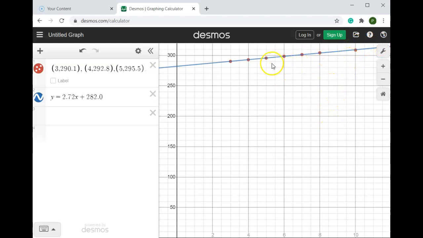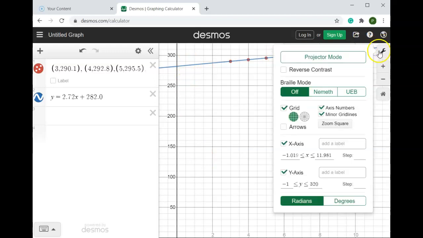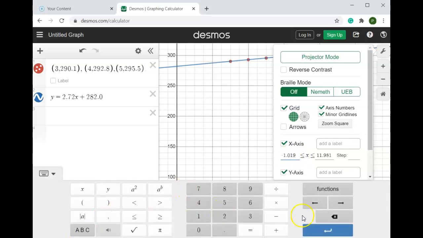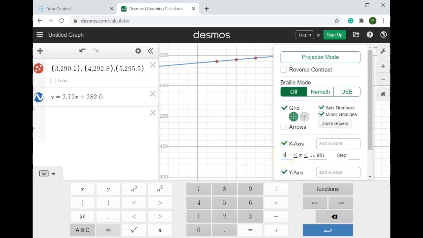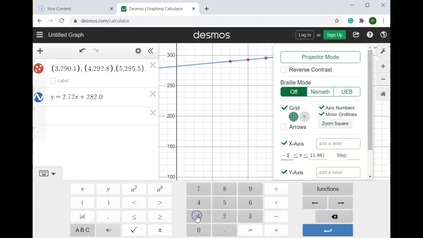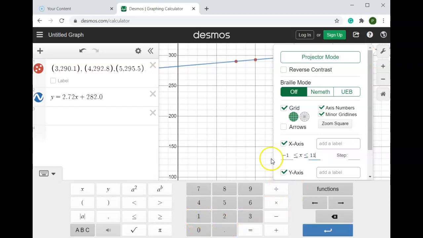And to be able to get this type of view on Desmos, because if we were on a standard window, we wouldn't be able to see the line, what you could do to adjust your view is press this button that says graph settings. It looks like a wrench. So what I did is I changed the X values. Remember we talked about how the X values were going from 2003, which is the number 3. You could even put a 0 if you wanted to. I kind of like the -1 because I can see the y-axis. Okay, let's leave it like that. And then here, let's change this. The last year that we have is 10, so let's enter an 11.